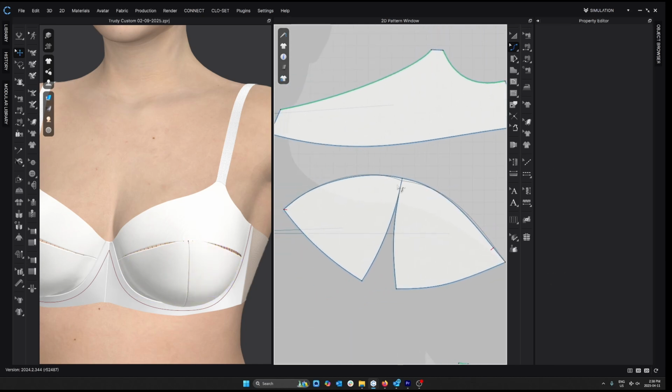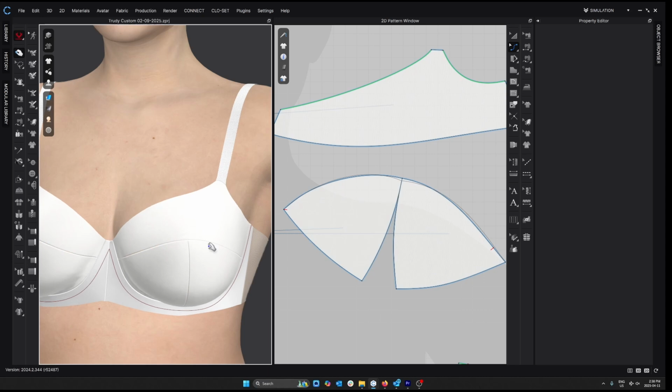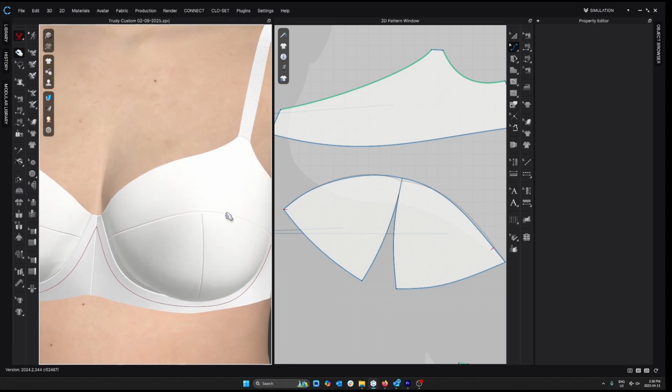You can see although I've removed a bit of volume from the sides here, I've extended it at the tip. So now when I simulate in 3D, I have a nice smooth line going across, and on my pattern piece, it's nice and smooth going across here.